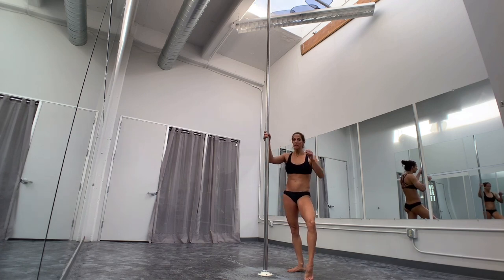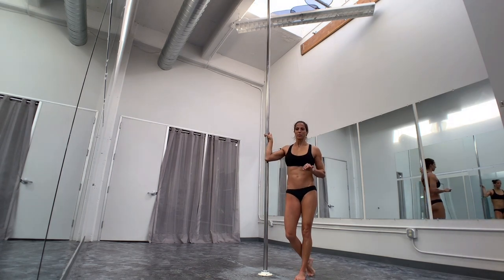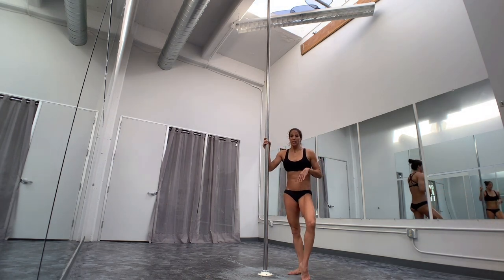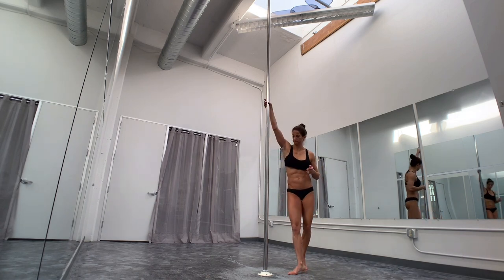My preferred way to teach people to do the dragon's tail, I think, the first time is usually from inside leg hang or flatline. And here's something to be aware of with dragon's tail. Just like so many things in pole, not every move works for everybody, okay? I have really long arms, monkey arms. If you're more of a T-Rex person, maybe shorter arms, you might have a hard time with this grab behind your back. If that's the case, this inside leg hang version is going to be much easier for you to get this wrap, okay? So now we're going to approach the dragon's tail from an inside leg hang.